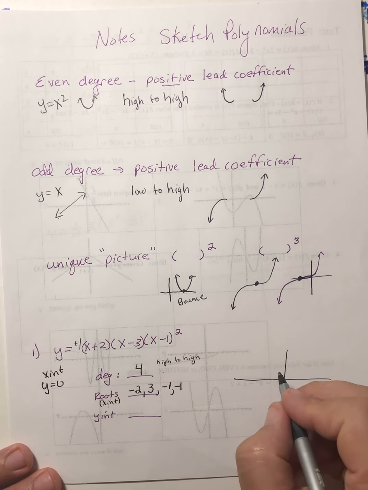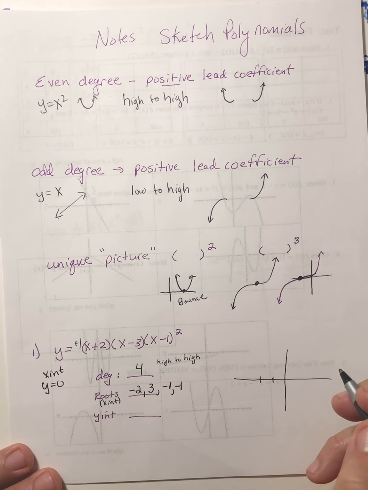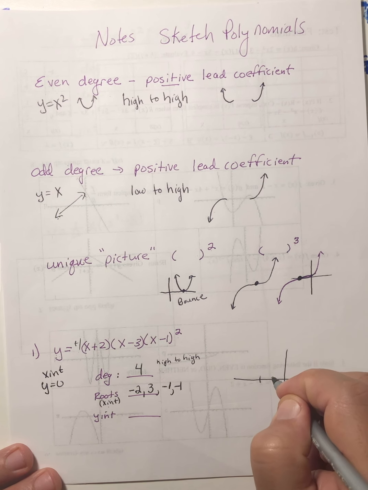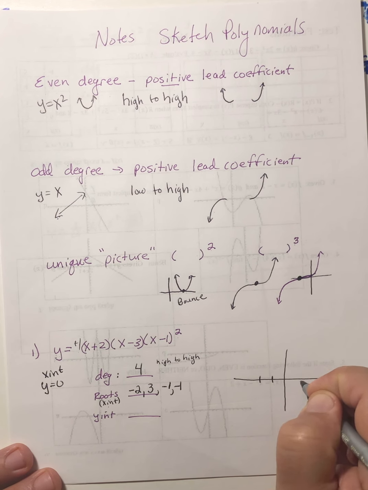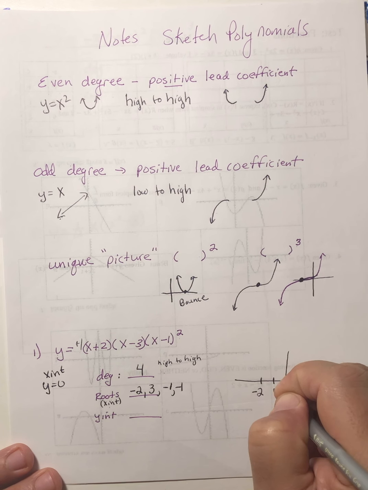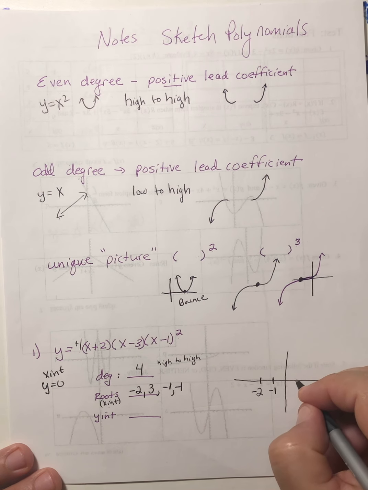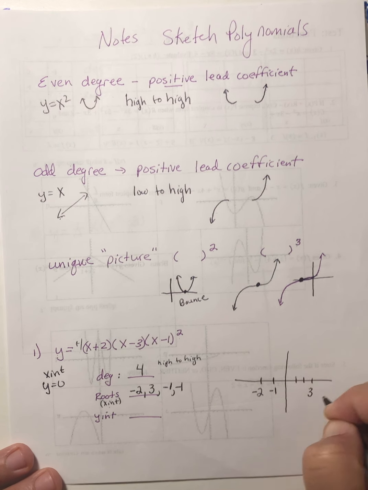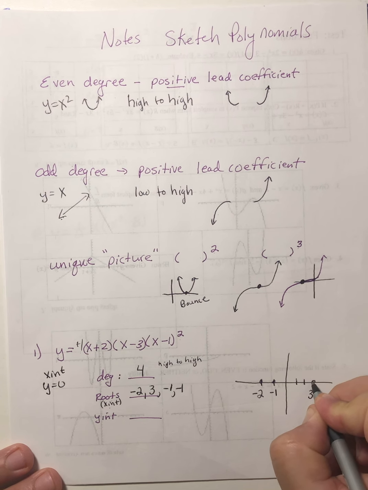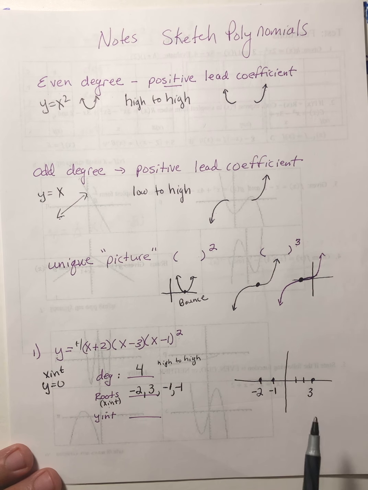So now I'm going to get those points plotted. When you guys are doing your sketches at home, make sure that when you draw your axes, at least put some lines on there and mark your points. So here's -2. Here's -1. And 1, 2, 3, there is 3. That's all I'm asking you to do. You don't have to put grid lines, or put this on a piece of graph paper. These are called sketches for a reason.